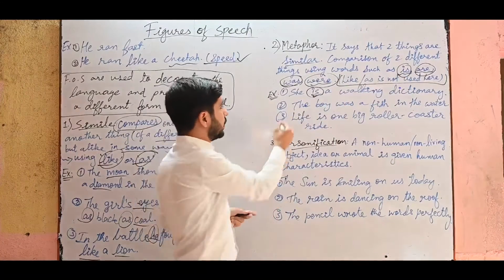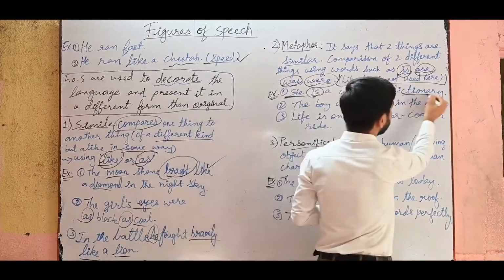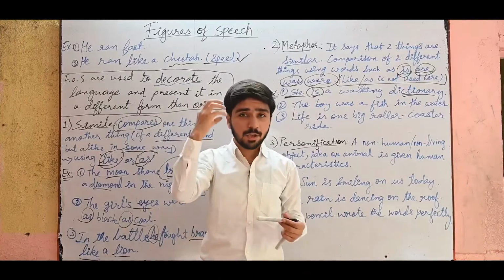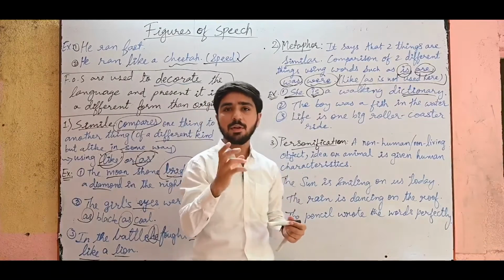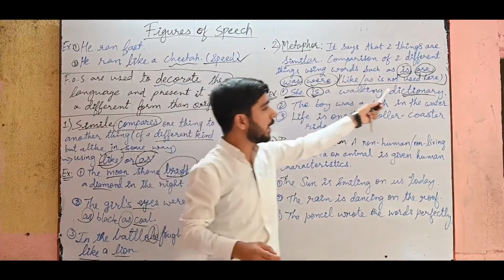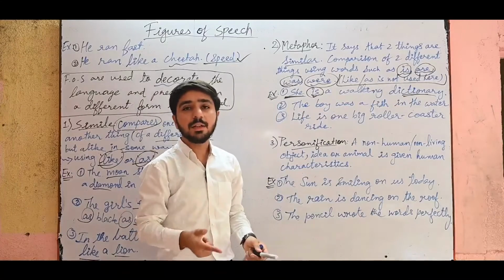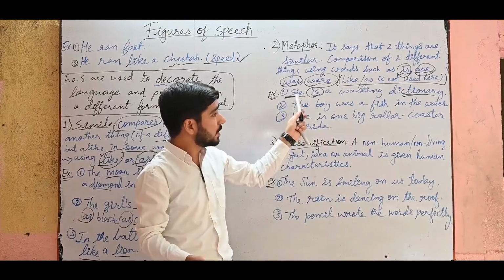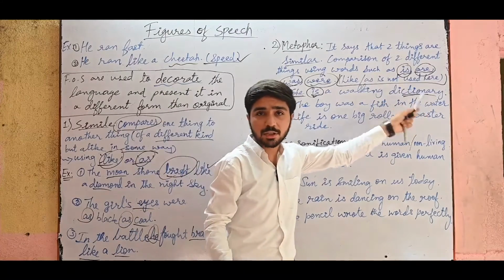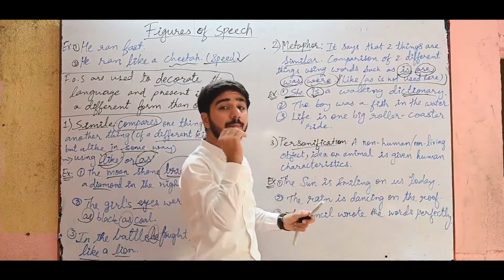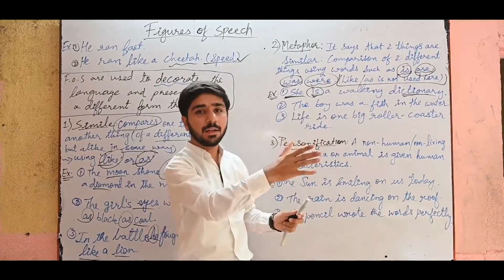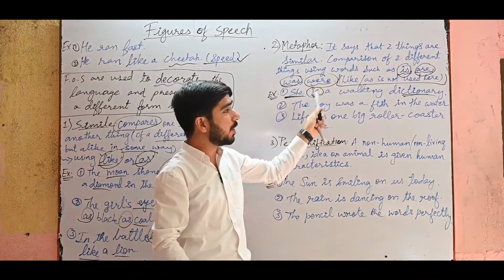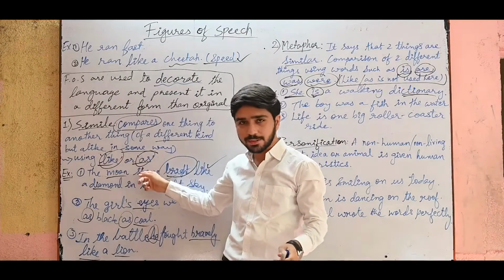So here the girl and the dictionary are compared. Means the meaning of the sentence is the girl has a lot of knowledge in her mind about the vocabulary, about the words. So she is called a walking dictionary. Whatever word you ask her, she will give the answer immediately, like you open the dictionary and you get the meaning. So the girl's knowledge is as good as a dictionary. So directly we are saying that the girl's mind is a dictionary. Directly we are giving the name dictionary to the girl. That is indirect comparison because we are not using the word like or as.